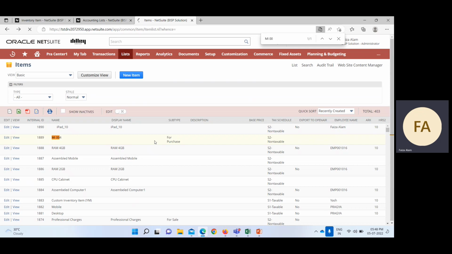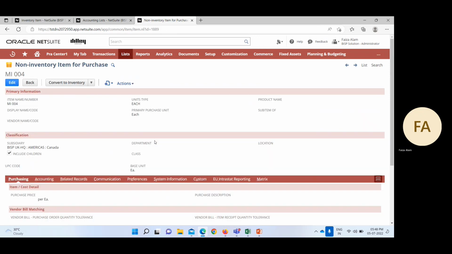I will click on view. If we view the non-inventory item, it will automatically give us this tab, convert to inventory.